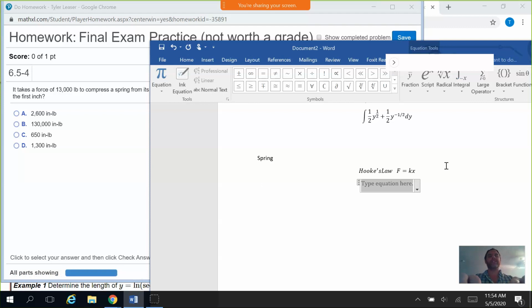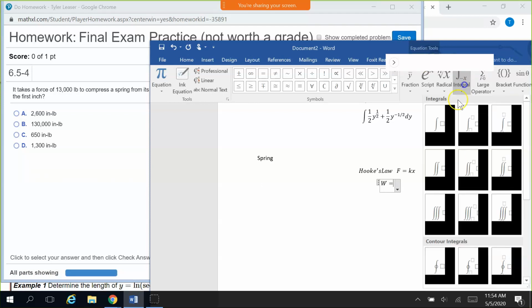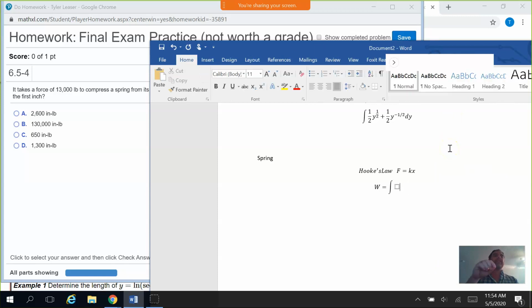The other thing that was important is to find the work done on an object. If the force acting on the object changes as you move, then it's an integral, just the integral over the force. Remember that if the force is constant, you didn't have to integrate, you would just multiply the force times the distance. But for changing forces like springs, you have to do this.